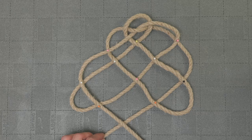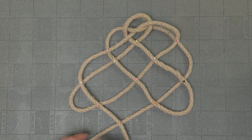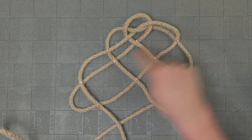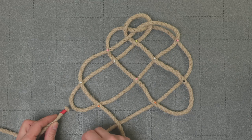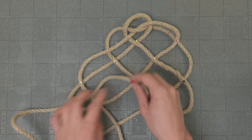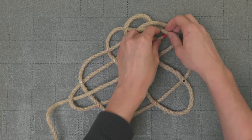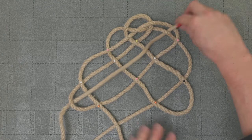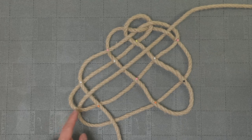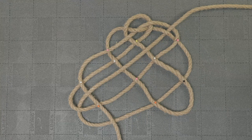Like this. Now I'm going to take the left end of the two and I'm going to travel through these cords. So I'm going to start under, then go over, then over this one as well and over again, then under and over. So essentially, I went under one, over three, under one, over one.